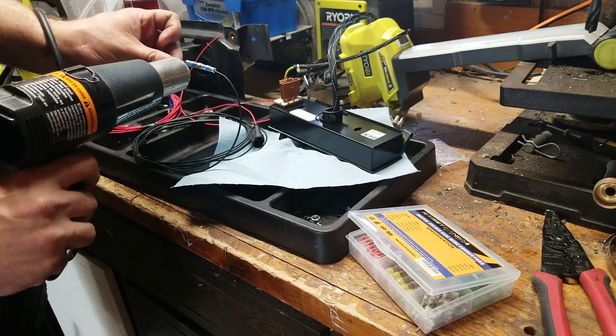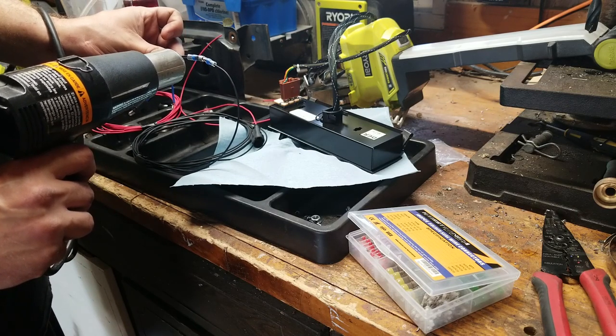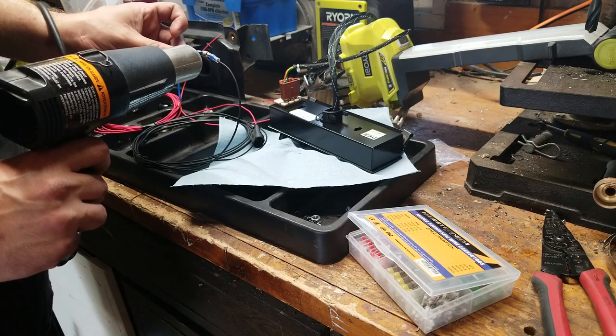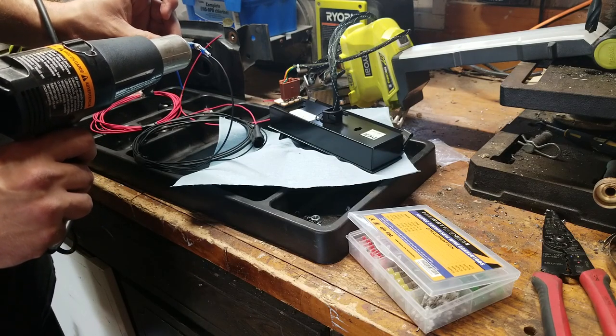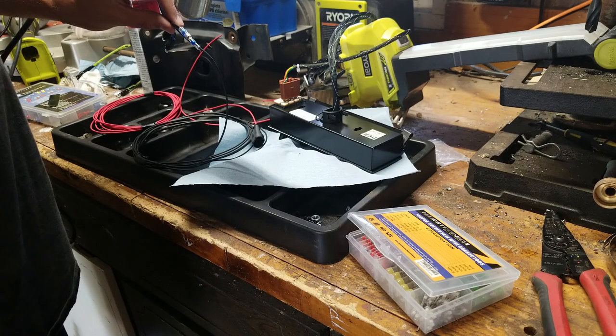So I'm using these solder stick style connectors. This is Hastronica from Amazon. Solder stick, I think, is the name brand. They're a little bit more expensive. These are the cheap ones.